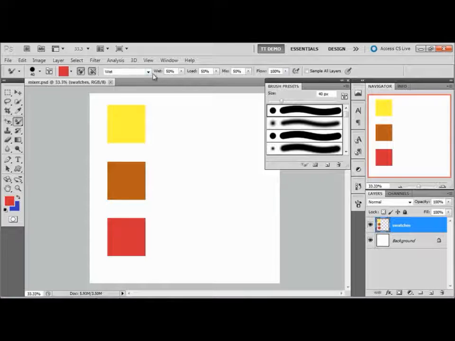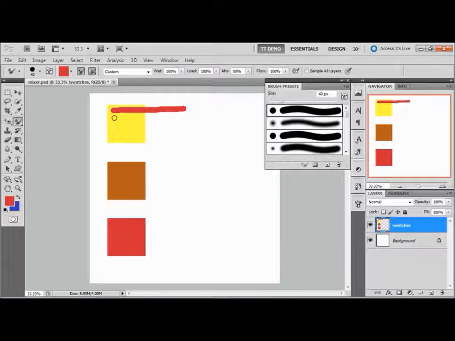But let's talk about this first parameter here, the wet value. The wet value determines how wet or dry your canvas is. So let's set this to a value of 0. We're going to have a completely dry canvas. We're going to have a load of 100%. Load refers to how much color you're putting onto your brush. So right now we're going to brush on this yellow square with a red paint. Click and drag, and we simply have the normal brush behavior in Photoshop. No big deal. But if we change our wetness to 100%, let's see what happens.